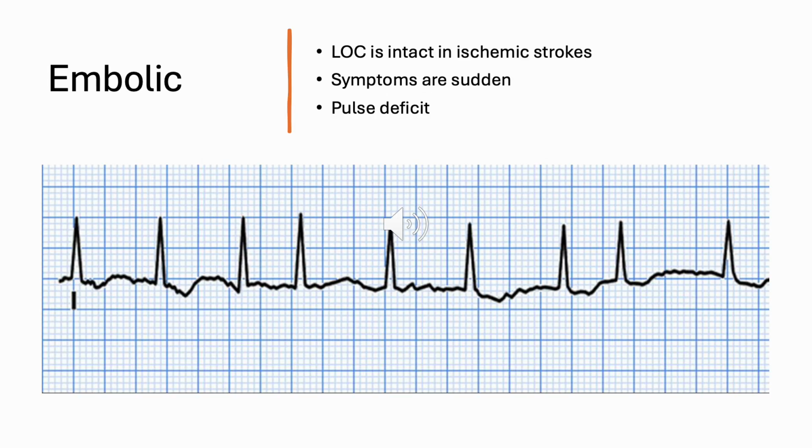One of the causes of embolic stroke is atrial fibrillation. With atrial fibrillation, you're going to see an ECG with no discernible P waves. Okay, there'll be squiggly lines. So it's a fibrillation, atrial fibrillation. The rhythm is going to be irregular, sometimes referred to as irregularly irregular. Patients are going to have a pulse deficit if they're in AFib, so you're going to check for that. And remember, you need two nurses. Remember how to do that. But this is going to result in sudden neurodeficits. And ischemic strokes are the type of stroke that occurs without a change in the LOC.